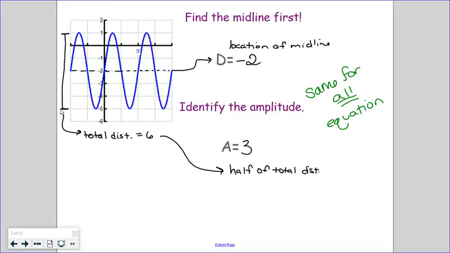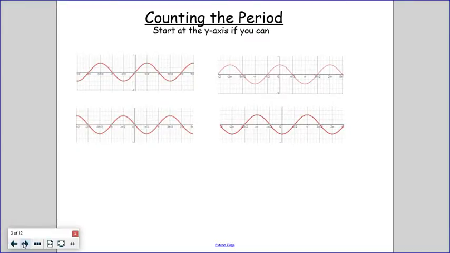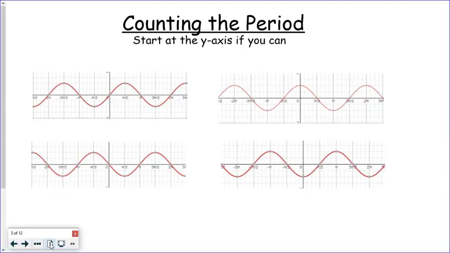And I know that this next part is not in your notes, but looking at this, how do we figure out the period of a graph? Okay. Well, my strong suggestion to you is as we are trying to figure out the period of the graph, start at the y-axis if you can. And I'm going to show you one where you can't. But start at the y-axis. Right here, you see that we have a sine curve starting at our y-axis. To complete one full sine curve, you have to hit these requirements. You have to hit a maximum, you have to hit a minimum, and you have to get back to the midline. So those things have to happen in order for you to complete one full sine curve.